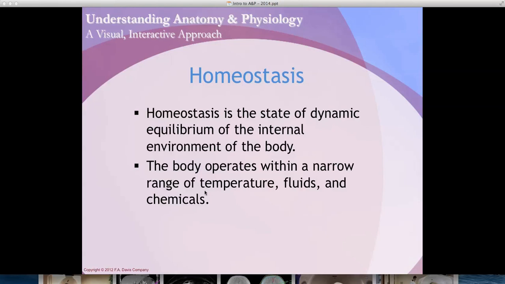So how does our body do that? There are a lot of different ways in which our body does that. I just want you to understand this in a general sense, and know that when we talk about things later down the road, I'll refer to homeostasis and negative feedback, and what that really means. But there's a lot of things, not just internal temperature. There's fluid volume, chemicals in our body, and different levels of electrolytes that our body has to keep in constant control. You might think about it like this: if you drink a lot of water, how does your body know that we don't need all that water and that we get rid of it? We hold on to what we need and get rid of what we don't need. That's our body constantly trying to create this state of homeostasis.